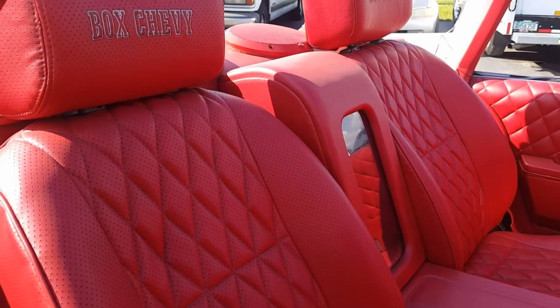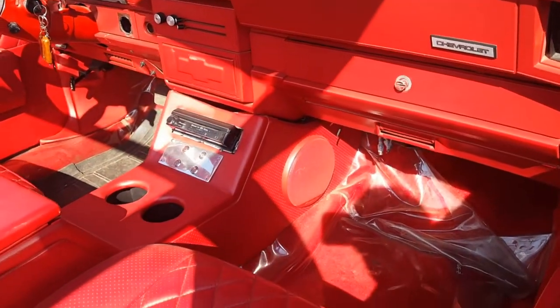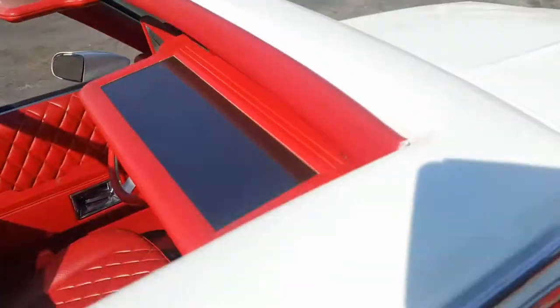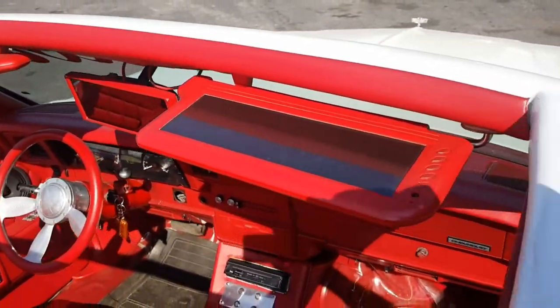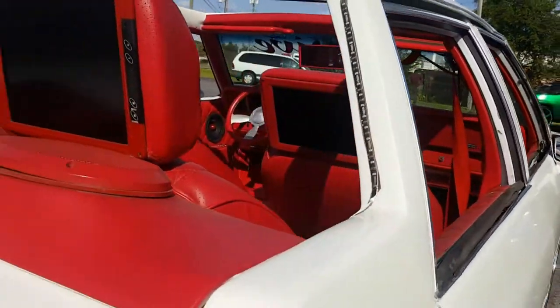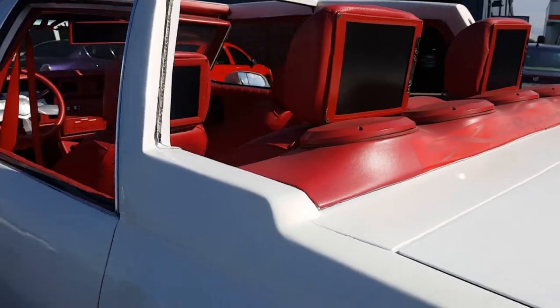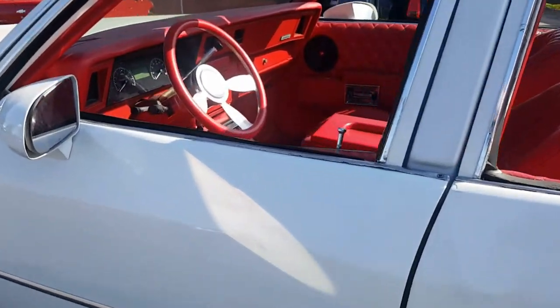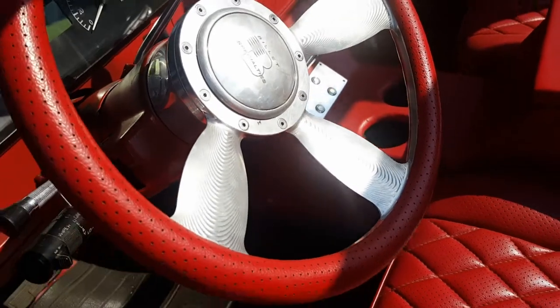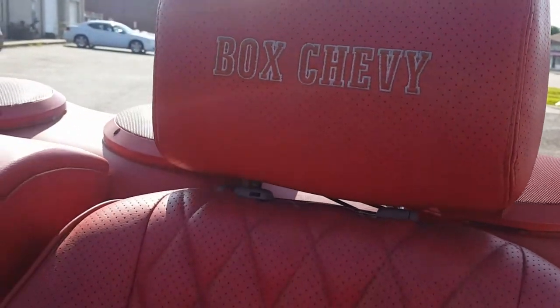And this is another driver. Like I said, Chicago, man, we don't just build them to show them, we drive them. Epic. TVs. Visors, of course, we got them in the headrest, and then of course the rear headrest. Epic, man. When you see this car flying down the street, man, with all the TVs on, it's like a movie. With a real custom interior. Box, man. You know. Gotta keep the trunk on deck.